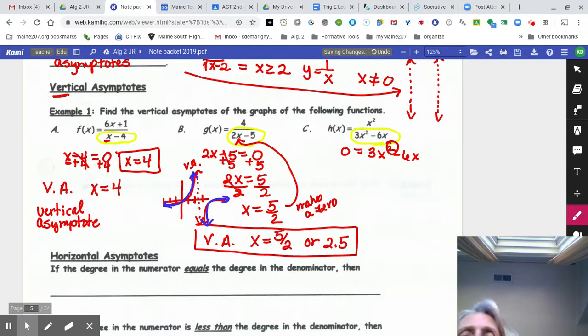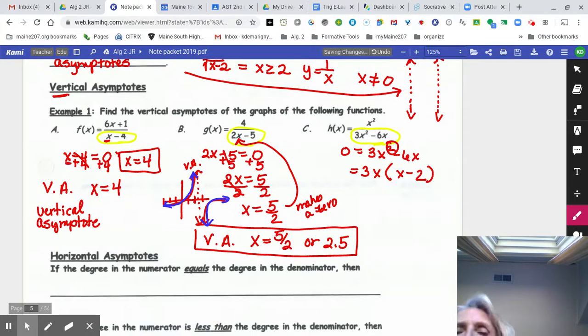Now, you have your choices as to how you solve it. You can factor it. You can use the quadratic formula. You can use algebra if it's possible. However you choose to find out what the values of x are that will create a 0 is totally up to you. What I'm going to do here is I'm probably going to factor it. So I'm going to take out a 3 and an x. And if I do that, then I'm left with an x minus 2.